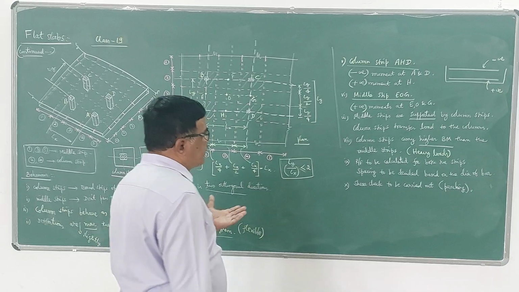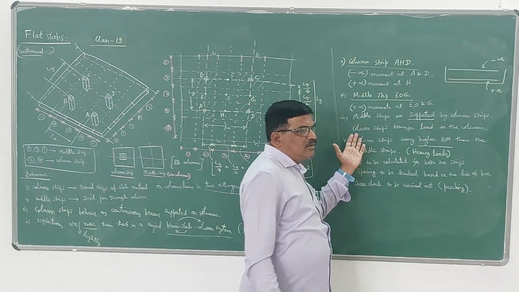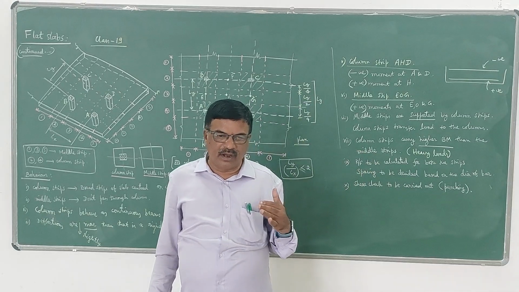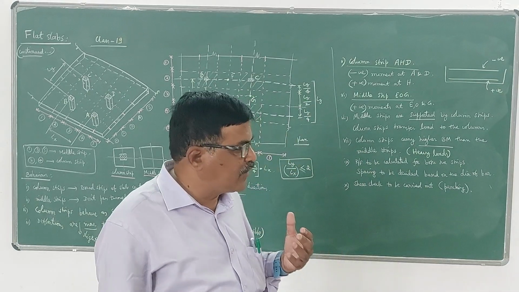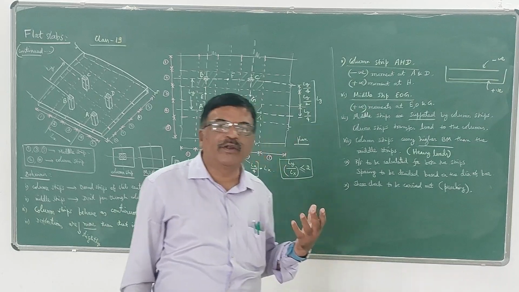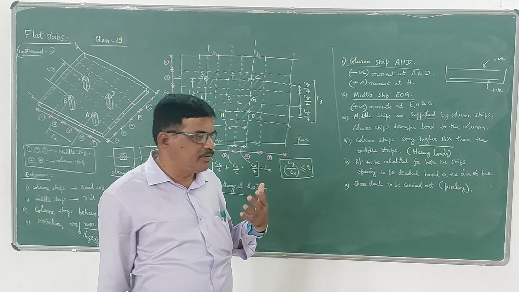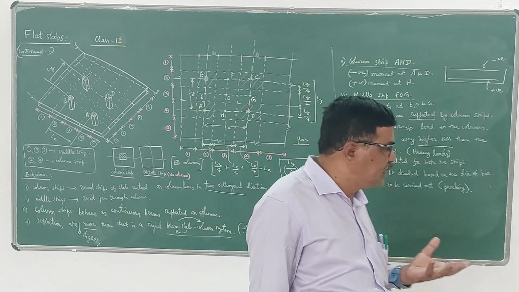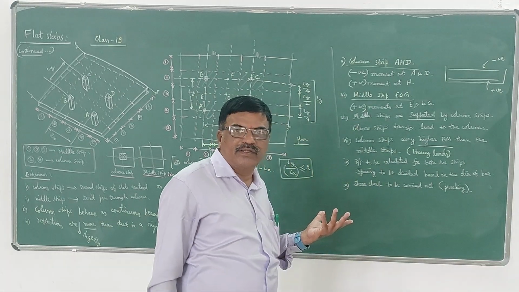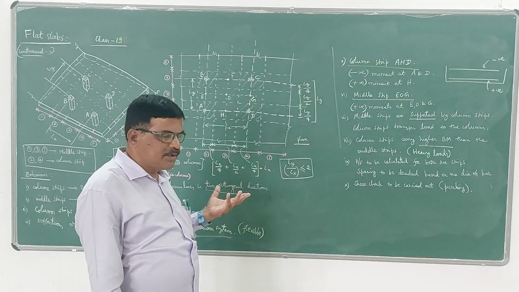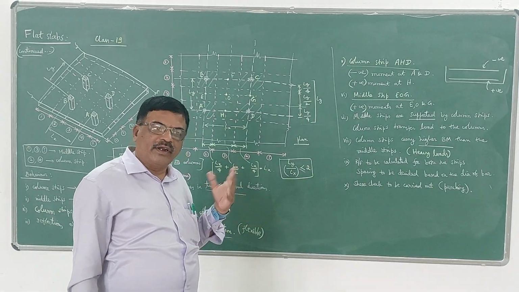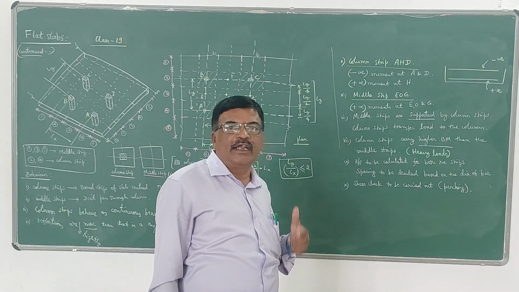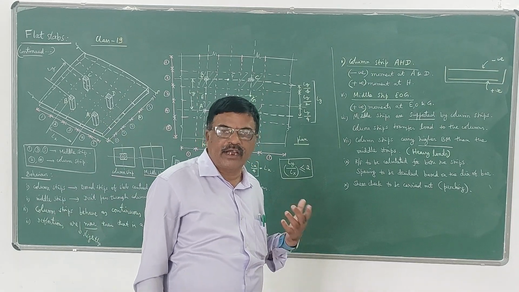Here, one thing you should know is that loads carried by the column strips are more than the loads on the middle strips. So we have to take the moment coefficient. That is called redistribution of moment. Some moment factors we have to take, and we have to calculate the maximum bending moment on the column strip and middle strip separately. For that moment, we have to design the reinforcement after checking for the depth provided. So I will take up the design in the next class.